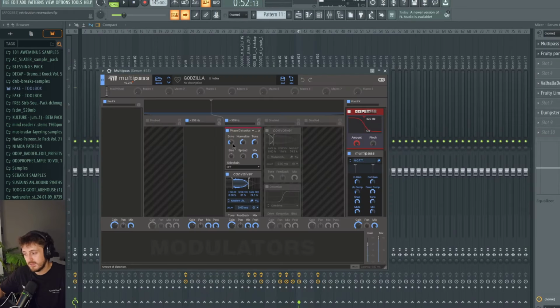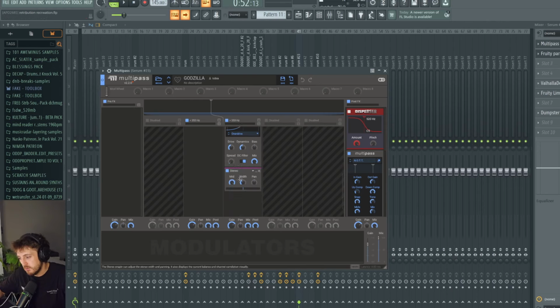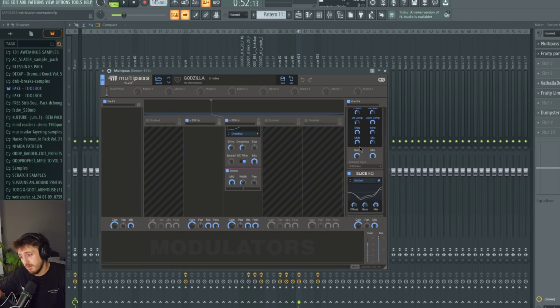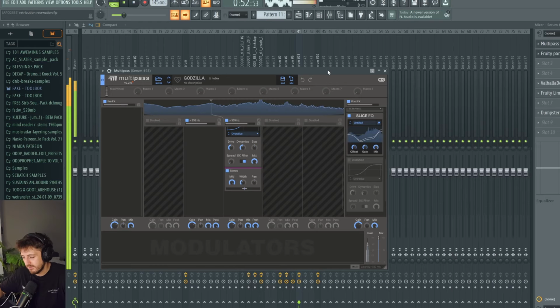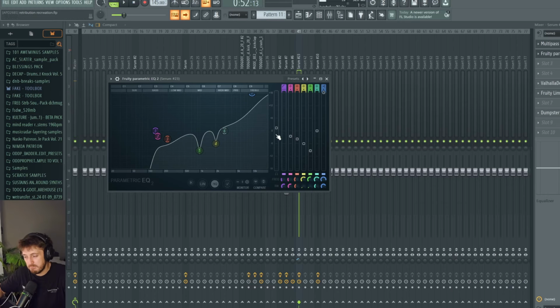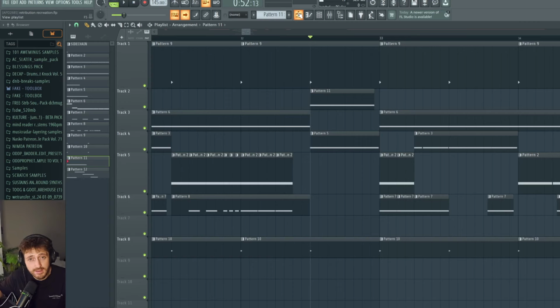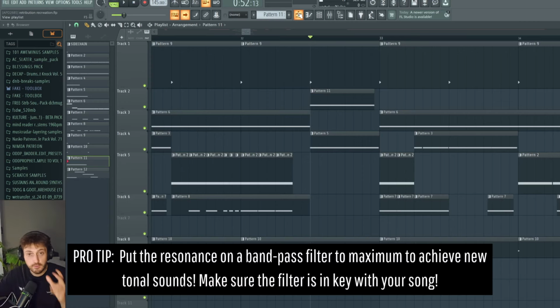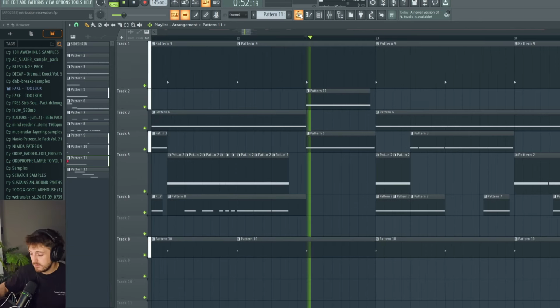Over here in multipass, phase distortion again. Can't get enough. And then the convolver, more distortion, and then I'm taming some of the stereo on that as well. I have a dispersal on there for probably no reason. An OTT, and then we're doing some EQ stuff like that. And then I'm taking out some of the resonances and boosting it massively because we can. And that's basically how you get that kind of sound. Have a go at putting the resonance on a filter all the way up. That's how you get those massive tear out screams.